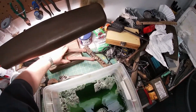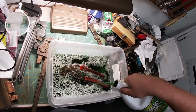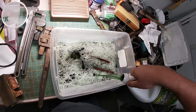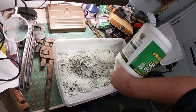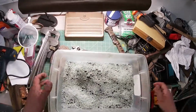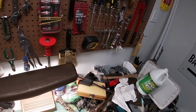And what we'll do is we're going to throw this guy right in there. Now, like I said, this degreaser is not going to hurt this rubber or plastic or whatever it is, this insulation on these handles. I could cut it all off and re-plastic dip them. I'd rather not. This is what you're going to find here. If you want to see some insane tool restorations, you know, they're on the internet. This is real life right here. Okay, I'm getting this thing clean. I'm gonna get it shiny, and I'm gonna use them. Okay, that's the plan.